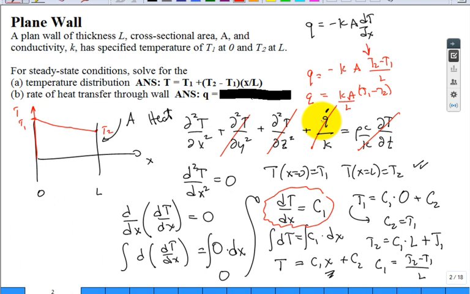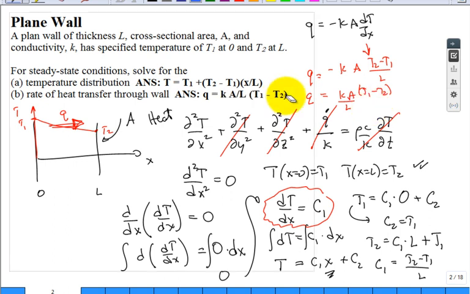Now, if I look at it the way I'd shown it, if the flow is in the positive x direction, if that's the direction of heat transfer, then T1 has to be greater than T2. And that makes sense, that T1 minus T2 is going to be a positive term right there. So there you go. K times A divided by L times the temperature difference across that slab. The higher temperature T1 at 0, the lower temperature T2 at L.